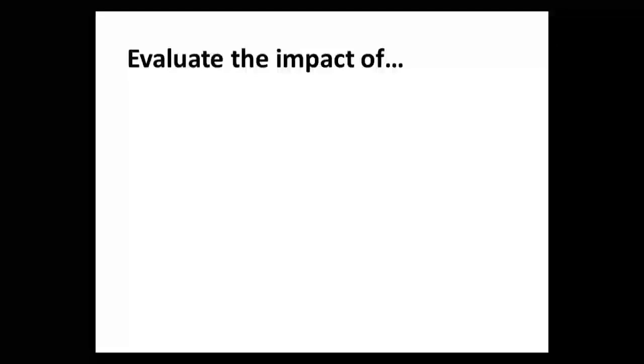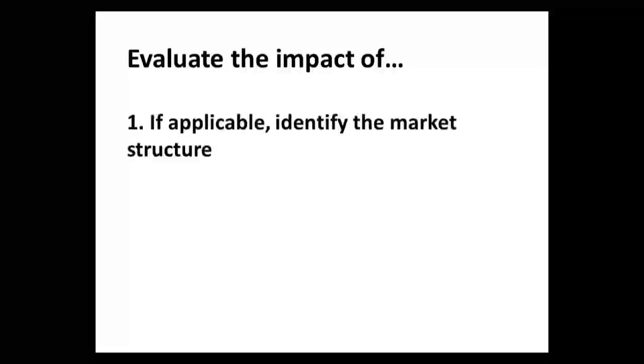When we're answering a question that says evaluate the impact of, I think 3 steps are really helpful. The first one, if applicable, work out which market structure is being asked about. That will be really helpful when it comes to drawing diagrams, using the keywords as well. Knowing which market structure will be a really helpful first step.